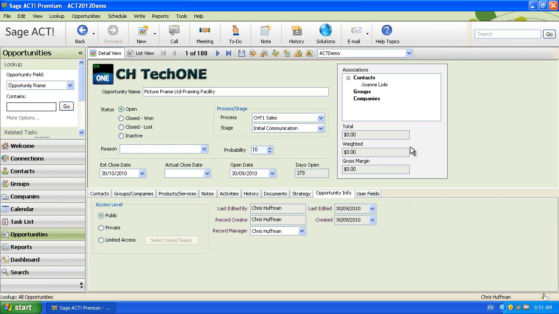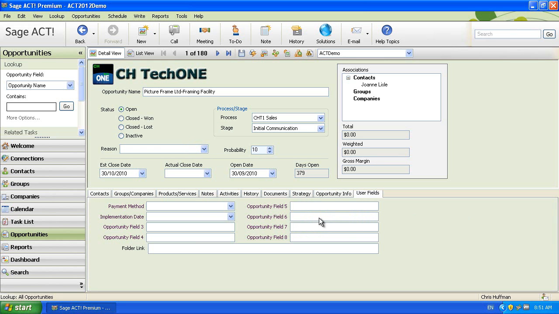We can add fields up to the top here. We've got some default fields added into this demo database, but you can add whatever fields you need to track on your opportunity. So if there's some special information that you need for each sale, you can add that by customizing this. And when we go through the demo later on of how to repurpose an opportunity, I'm going to be covering how to customize the fields on an opportunity record.